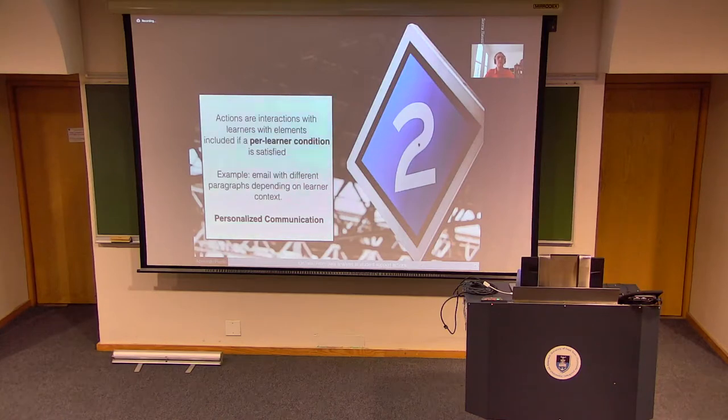And some of the elements in these interactions are included or excluded based on a per-learner condition. And this is our way of distributing these actions to a large number of learners. The typical example is an email that will have different paragraphs depending on the context of the learner. So different students will receive different messages. This is something that I've heard quite a lot from some people that say, okay, so this is similar to mail merge. And it is indeed. What we're doing here is a mail merge taken to a different context and with more sophisticated options. We do have a list of the students. We do have several attributes for each student. And we are offering the possibility of crafting this email, or rather this email template, I'll show you in a second, that will allow us to do that.